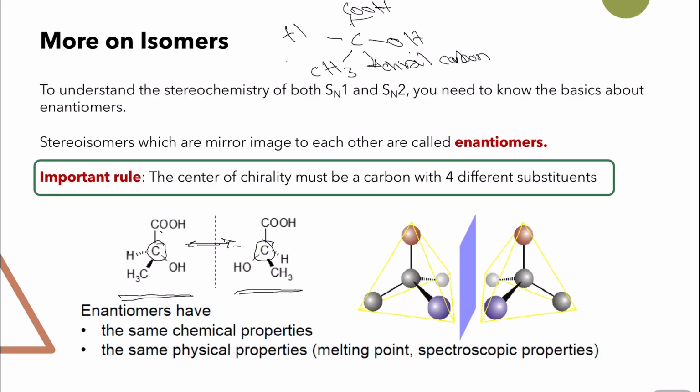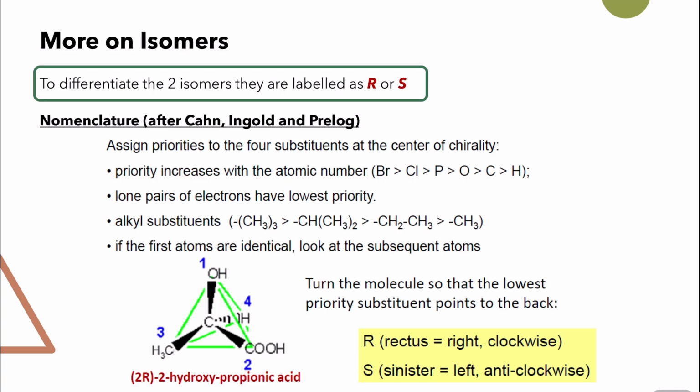So how can we differentiate these two from each other? And when we name these compounds, how can we differentiate between them? In order to name the two different enantiomers, we give them letters, which are called R and S. So R and S are usually a prefix we give to the whole compound, in order to know which enantiomer it is.